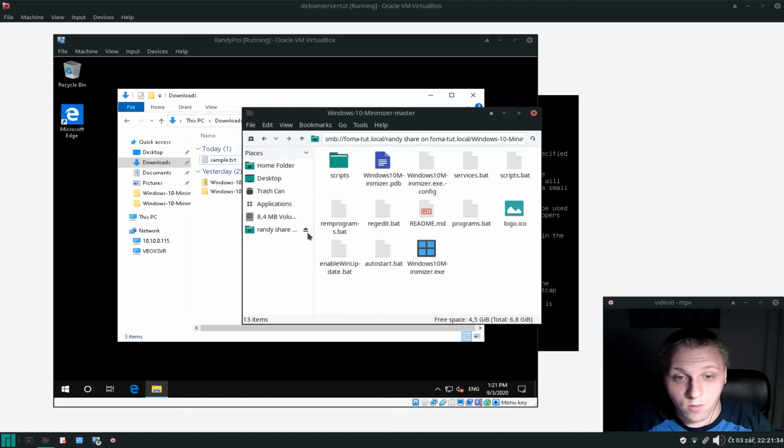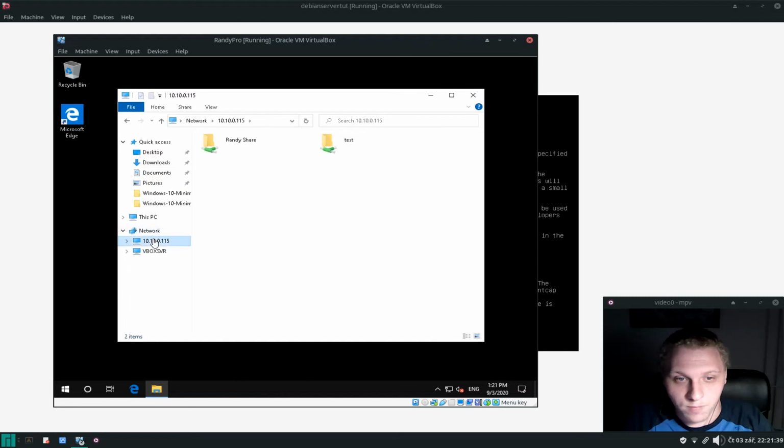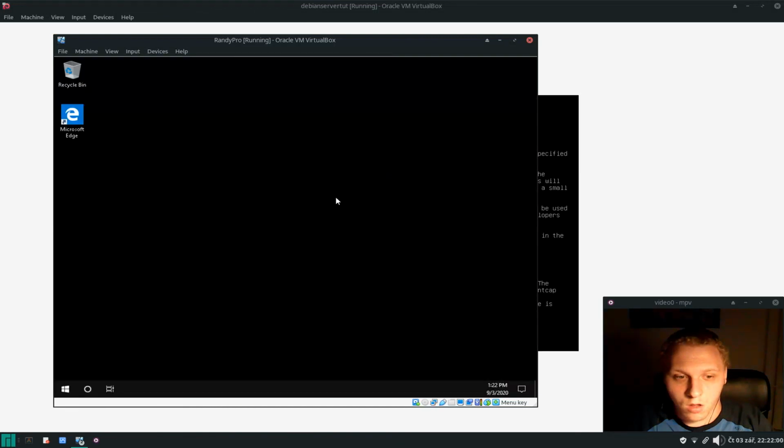So it's a really neat way of sharing files across your network if you don't have the time to do so. Also, one more thing, you can go into the network tab, and since we've added it in, it won't show up normally, but it will show up over here. So we're gonna click the IP and you'll see the test and then the Randy share. So you can go into our Randy share, and that's it. That's our network storage. It works. Oh, cool. File Explorer crashed. But yeah, that's pretty much all there is to it.